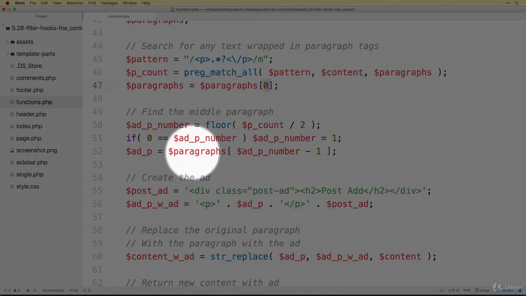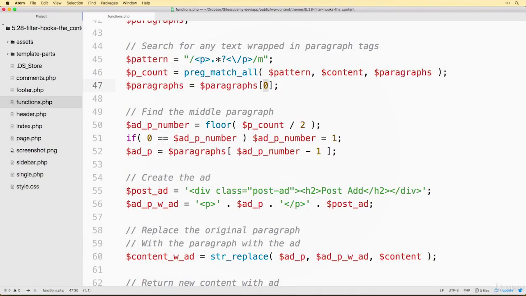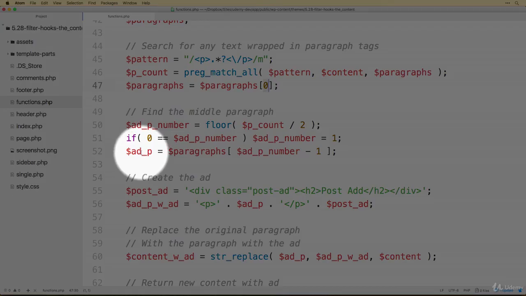And then we're going to take our array of paragraphs here and pass in the correct paragraph number we want to insert after. Because of how arrays work, we've got to do -1. Again, this is a lot of PHP I'm kind of glancing over, but basically at this point, by this line here, what we now have is the actual text of the paragraph that we want to insert our ad after.